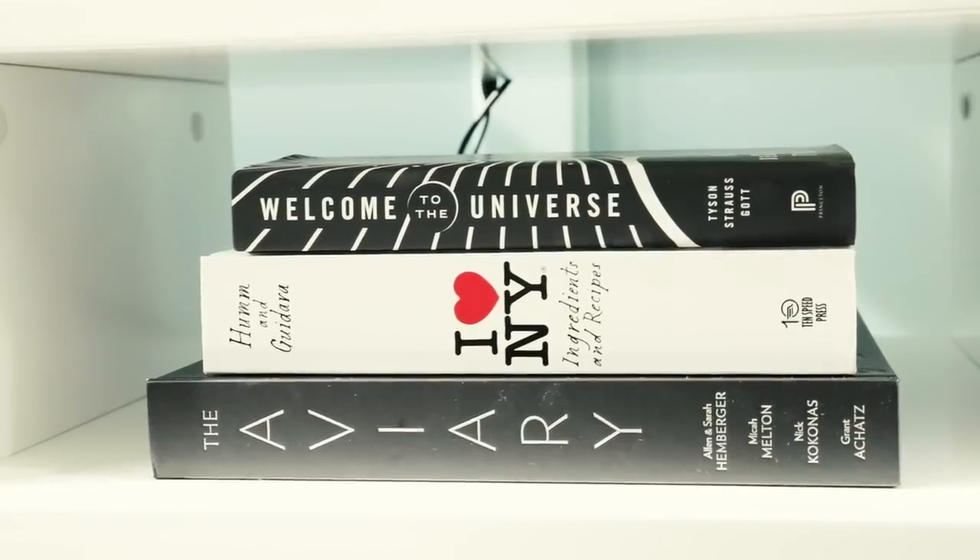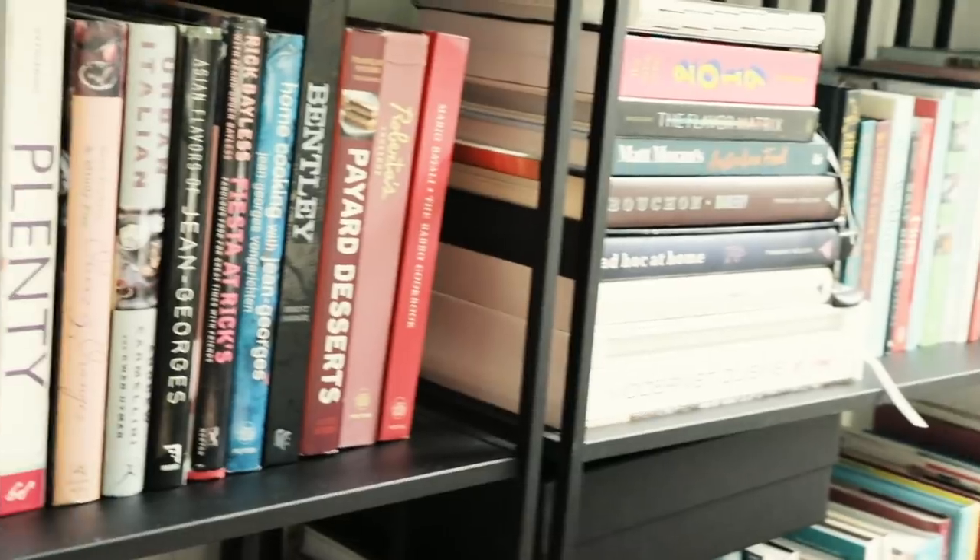Books are also really relaxing. We have a big bookshelf with a lot of books, but even if you don't, I like the idea of using books as decor throughout your house in unexpected places. It's always a reminder that if you wanted to, you could curl up with a book.